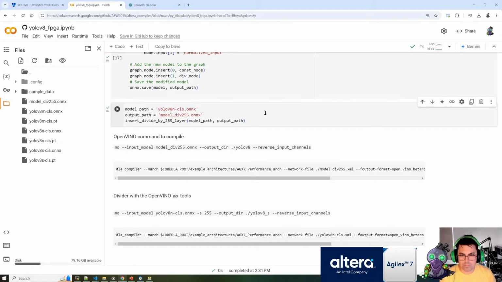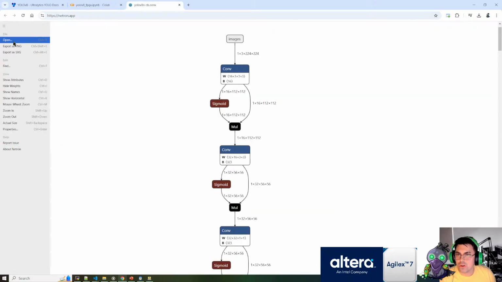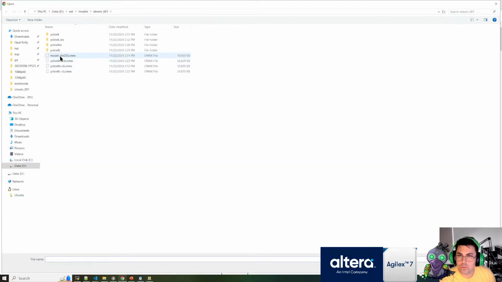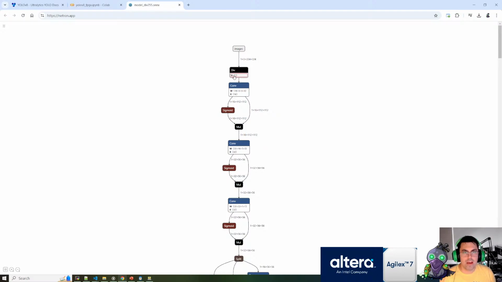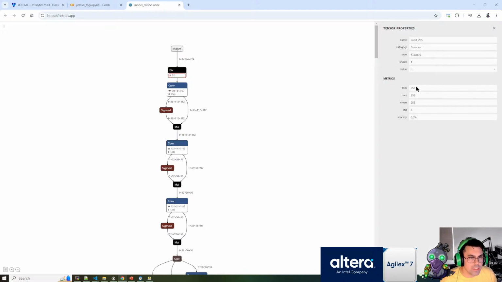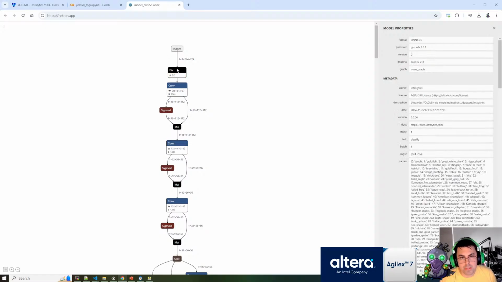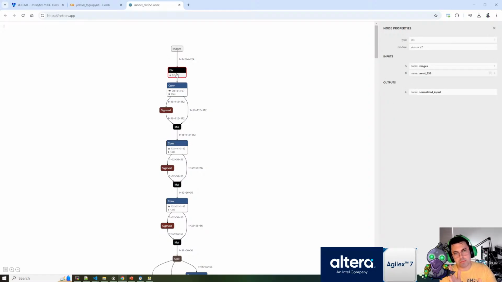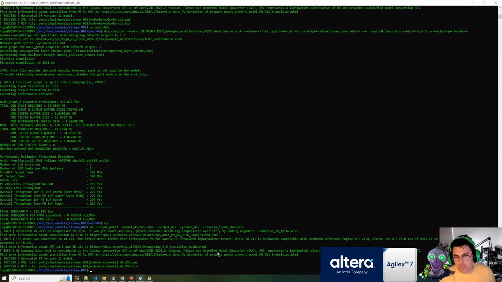Okay. So we've done that. What we could use, let's look at it through here. So if we open the new ONNX model, right? We now have a divider right here, and we can look at the B value, which is just 255. So we're going to take the image divided by 255 to normalize it between 0 and 1. Works great. So then we've optimized, or did the model optimizer, with OpenVINO.